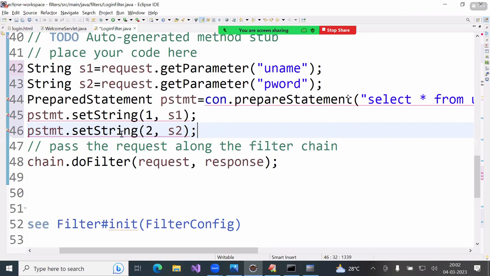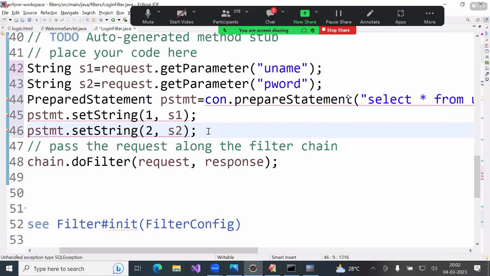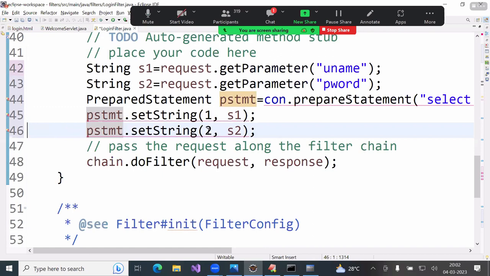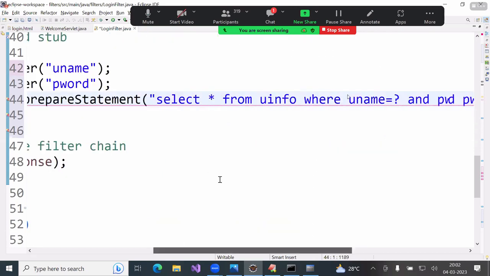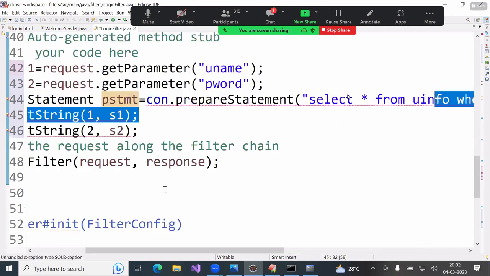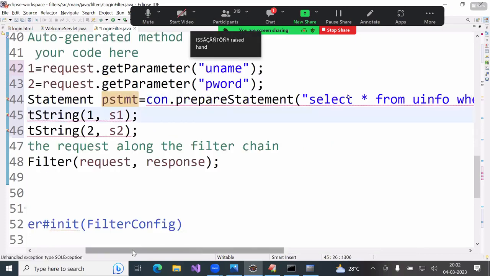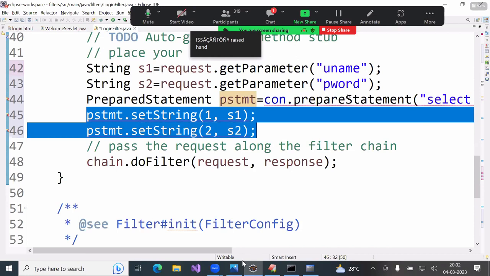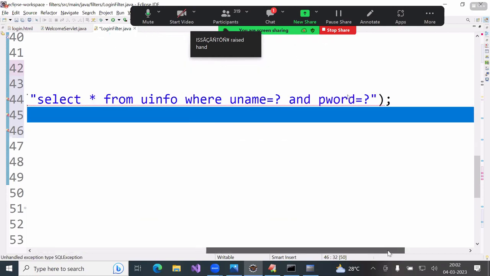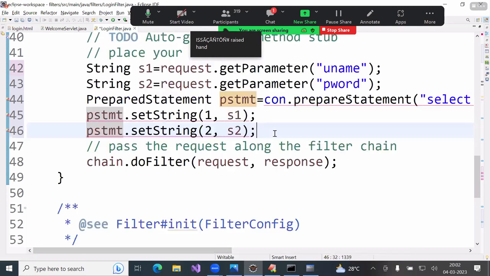First question mark s1, second question mark s2. Now the query here is an incomplete query. The query is completed with these two values. This query we have to execute.